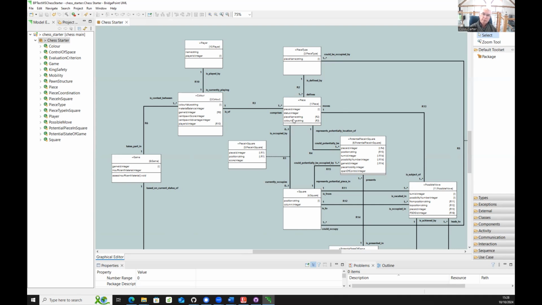Notice that squares can be empty, so there can be squares not occupied by any pieces, and pieces that are taken don't occupy a square, and the status is captured here. Note that the types haven't been sorted out in any nice tidy way yet. They're just either string or integer at the moment. They've not been tidied up as they would be in the final model. So that bit allows us to represent the current state of the game.